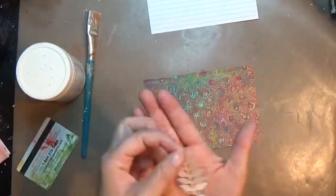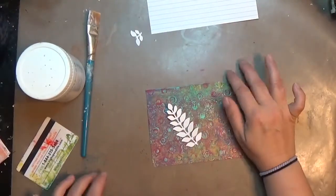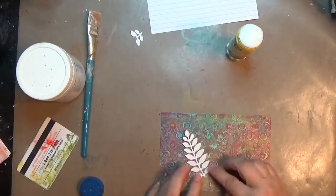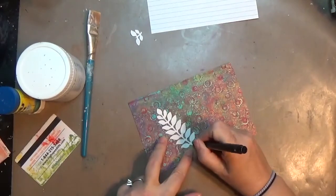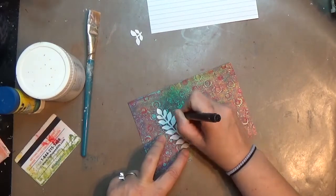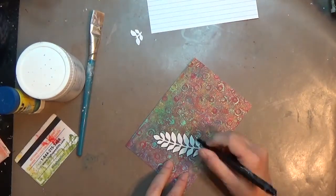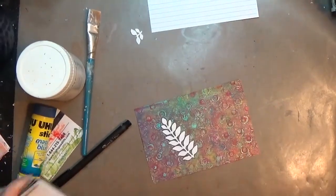But anyway, so once I get that all glued down, there's my little die cut. It had torn a little, so I went ahead and just tore that off, that bottom part that was being a little floppy because I didn't feel like messing with it. I was trying to rush through these cards. And I'm going to use my Oohoo glue stick to just glue it straight onto that jelly print. And I've got my trusty, cheapo pen that I am going around all the leaves with to spread it out. I didn't think I could get my Stabilo in there, and I didn't really want to wet up that die cut because I kind of wanted the white to stand out on that really colorful jelly print.